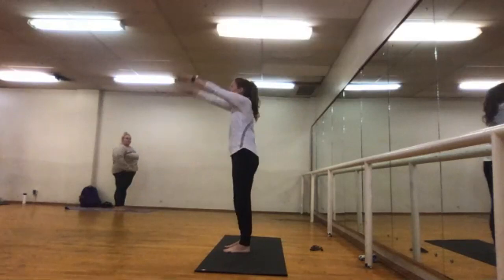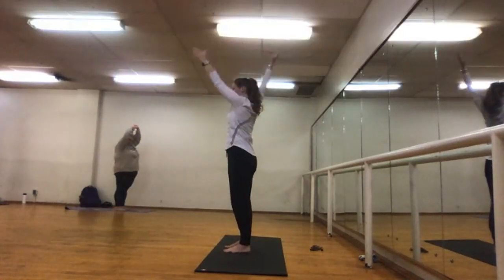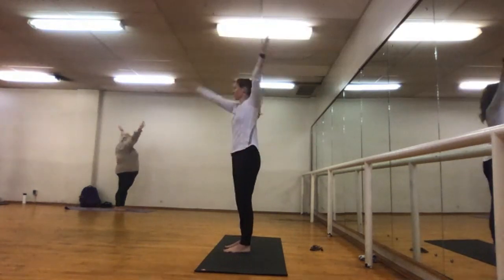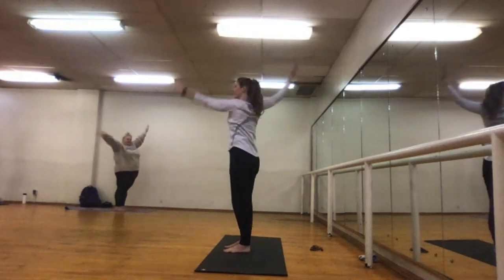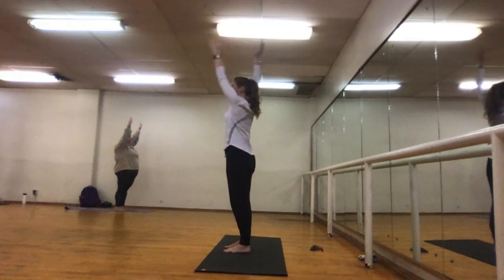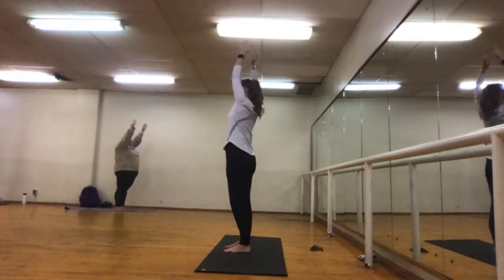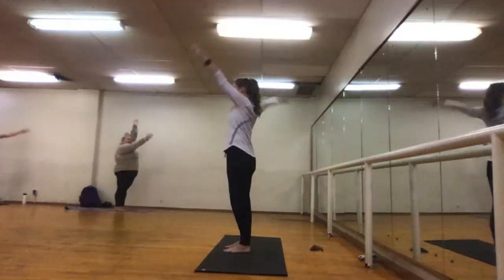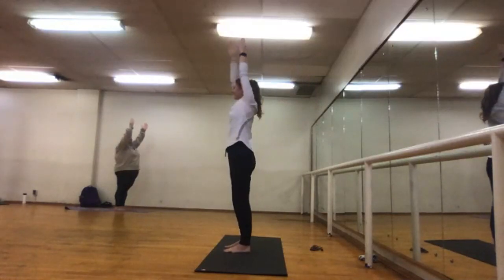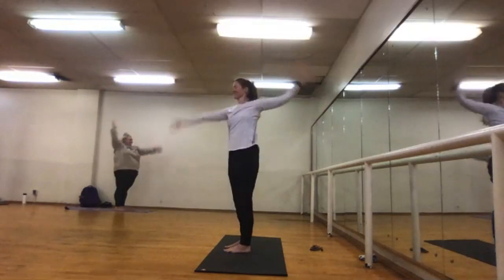Good. Now stretch both arms up and see if you can bring your left arm back and your right arm forward. And then to the top. Yeah, so arms go in opposite direction. Left arm forward, right arm back. Yeah, I think just kind of don't overthink it. Arms to the top, just drop, one forward, one back. And then another time. Good. Now switch to left arm forward, right arm back, or whichever one you need to do. Up and then drop. You got this. Good. I know, why is it so hard, right?